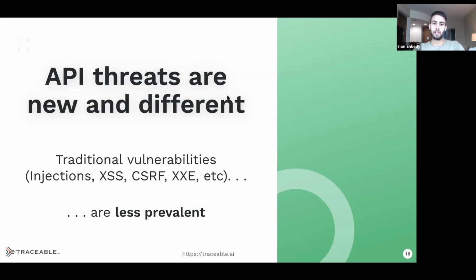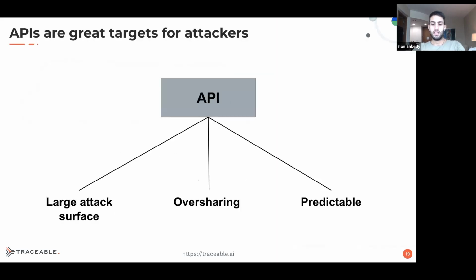But there is a completely new field of vulnerabilities that target APIs. And the reality is that I can tell you, as a pen tester and also a security engineer that reads a lot in the news about recent breaches, that APIs are great targets for attackers. You can see every week a huge company gets breached because of their APIs. And also as a pen tester, many times the API is the best way to start a security assessment because they tend to be the most vulnerable.